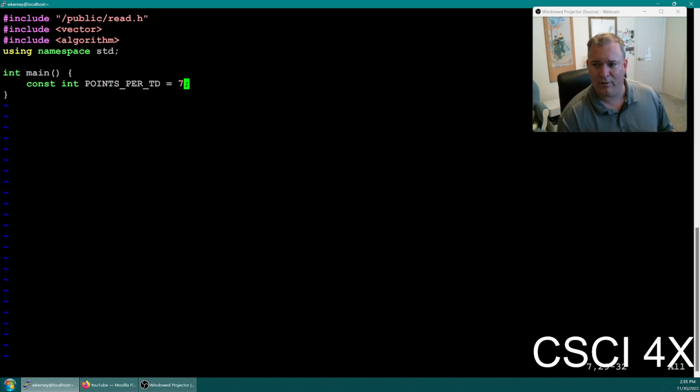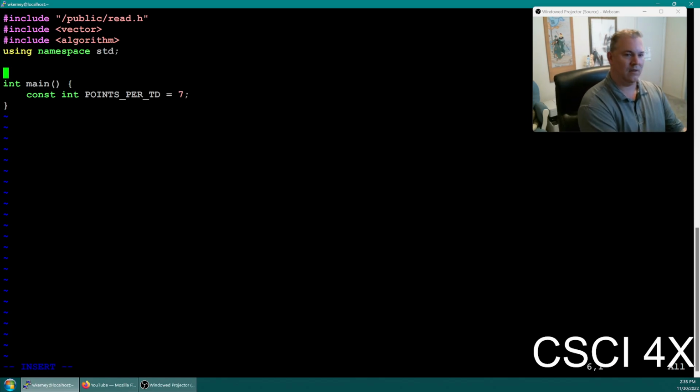The const keyword, though, in C++ has about 7 different uses, and we're going to go over some of them today, not all of them. They appear in different places. All of them have, generally speaking, the same meaning.